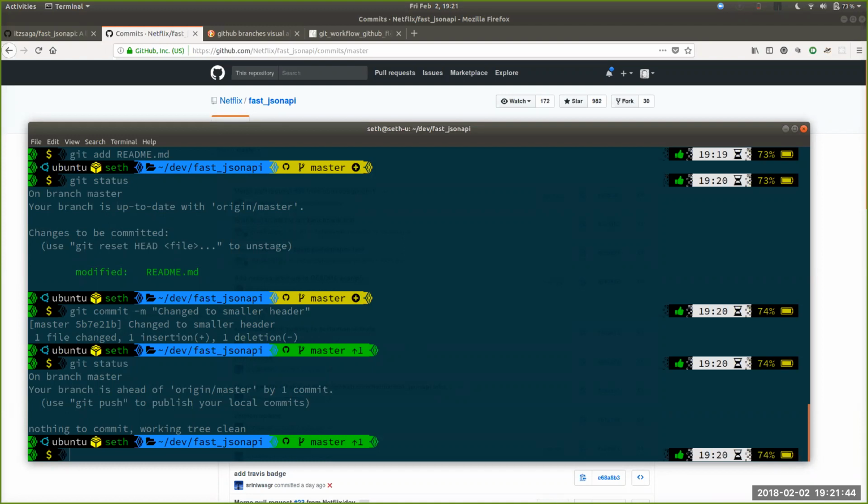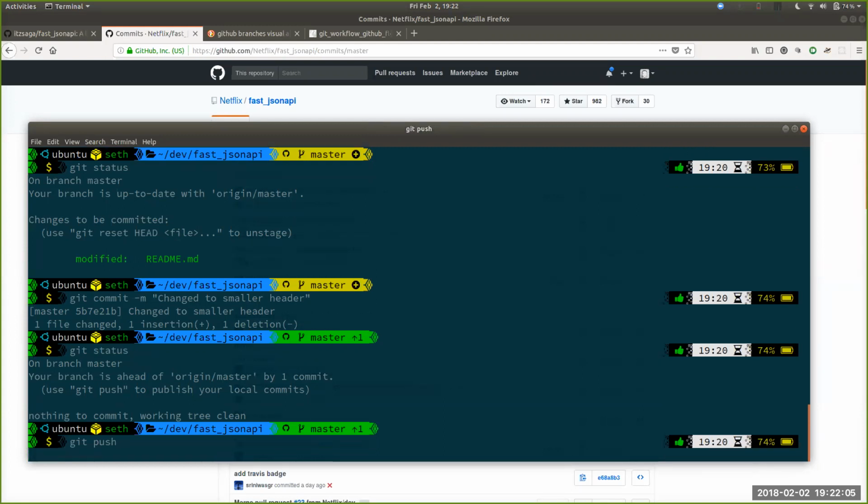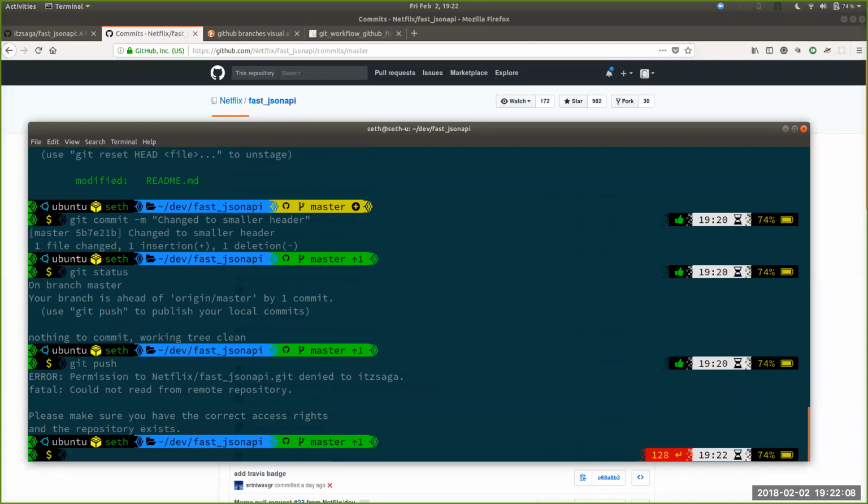Also, you want that because when you're working as a team, you need a single source of truth, some place where everybody can see the most up-to-date code, where we can combine it all together. So right now, if I tried to put this code back on GitHub with git push, I'm going to get an error because I'm not allowed to push this code to Netflix's repo. They're like, no, sorry, Seth, we don't know you. We don't want you messing with our code base. It's cool. It's out there. It's open source. You can play with it. You can download it. You can look at it, but you're not going to make changes without our permission.